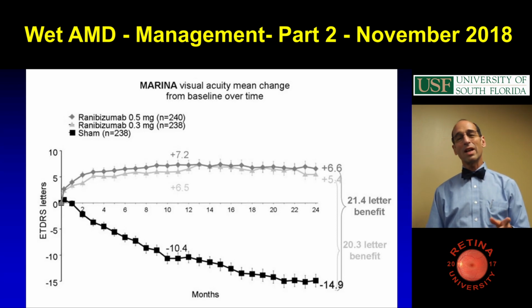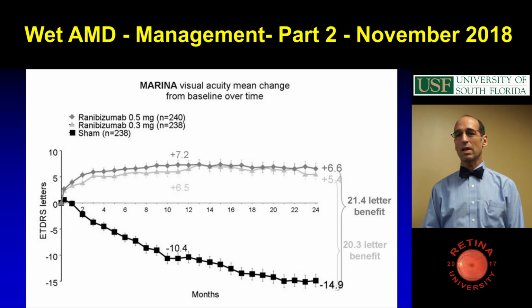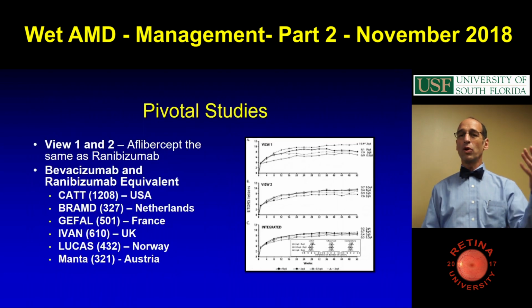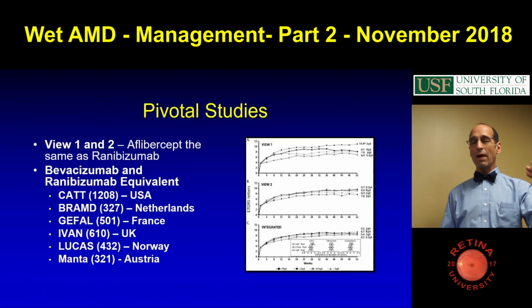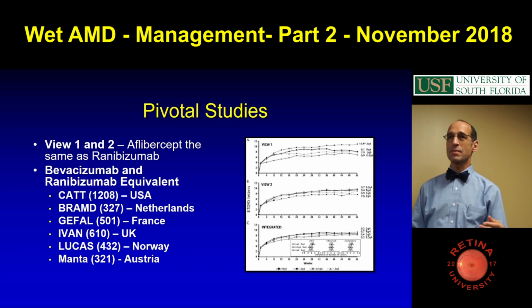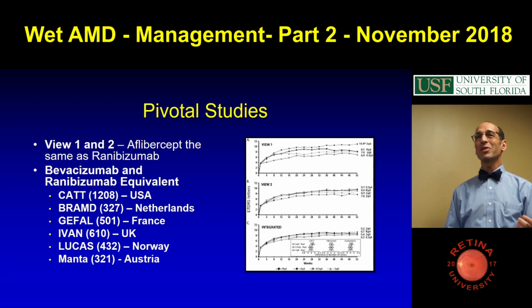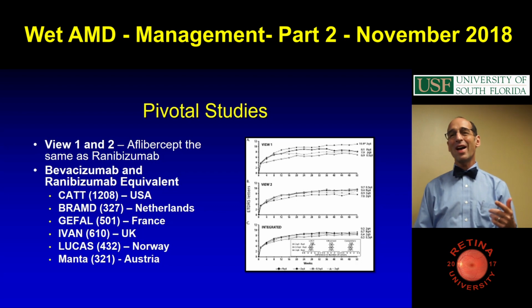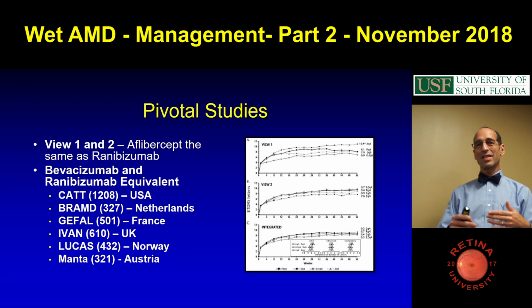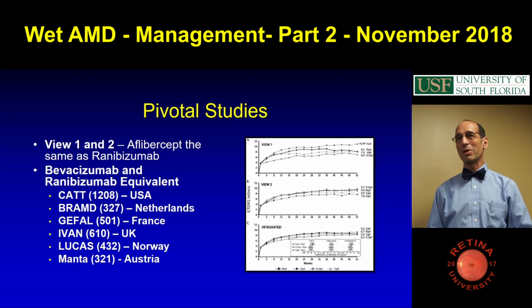This is the Marina study. One way to tell the newer studies from the older studies is that all the new ones have a name that's like a real word. The older studies just had abbreviations, but the new ones are all names. So Marina was the original AMD study. Since then, there's a bunch of studies. After the Marina study, I didn't follow that. What's that? The different names? Yeah. Oh, because we were talking about the old CRVO study. Yeah. Since the last decade, all the studies have some sort of a word, like laptop or balloon. Like they pick a word. Okay. And Marina's a word. Yeah, Marina's a word. Okay.